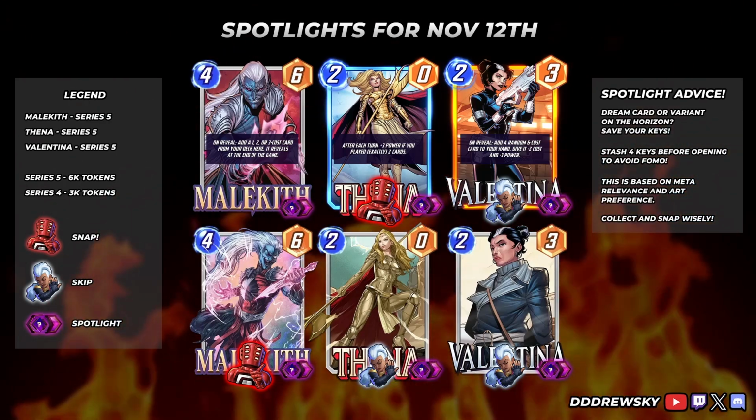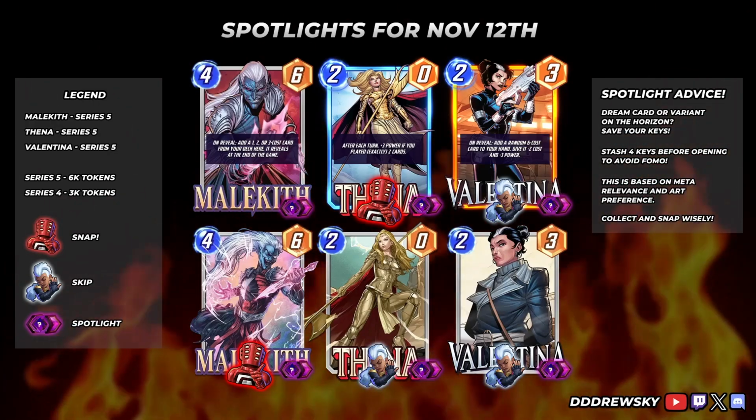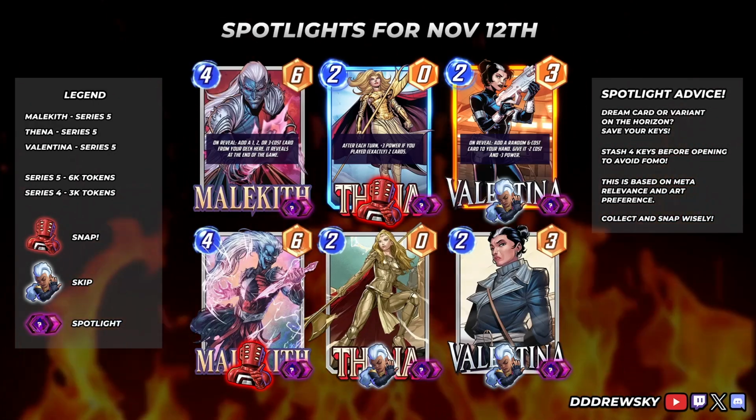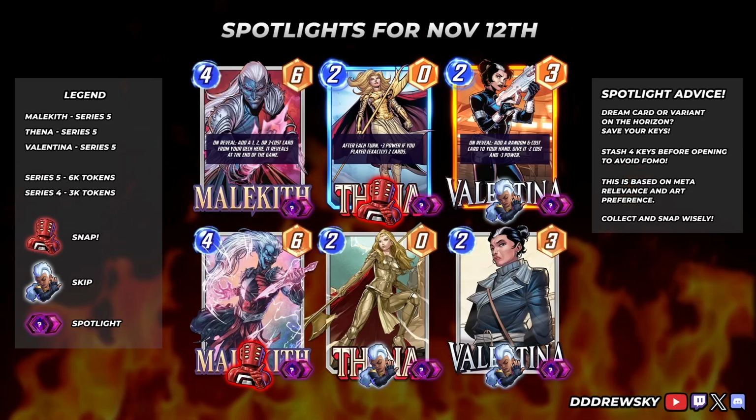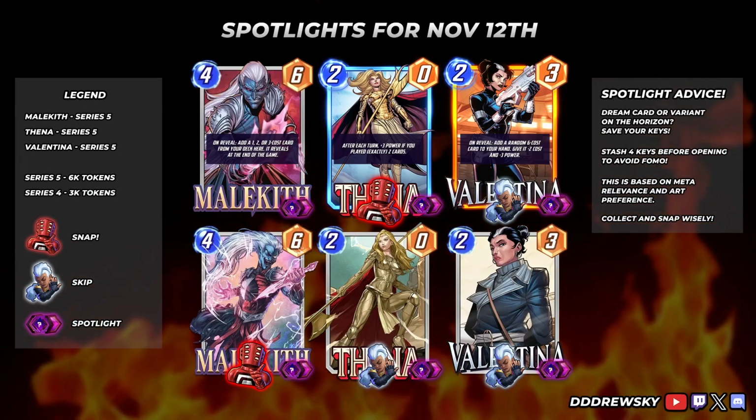For the Spotlight variants, I actually do like the Malekith variant. I think it's actually not bad. It looks very menacing. For Thena and the Valentina variants, I'm not huge on. I think Thena's the first Spotlight variant was much better. Valentina's variant's okay. It's based on the MCU. I would say it could definitely be considered a pass.